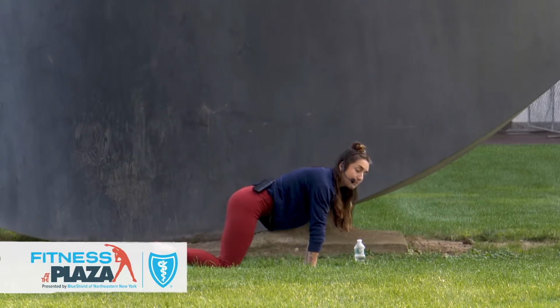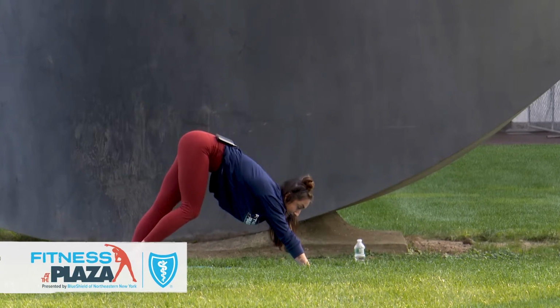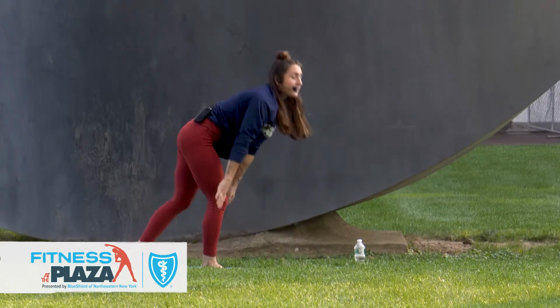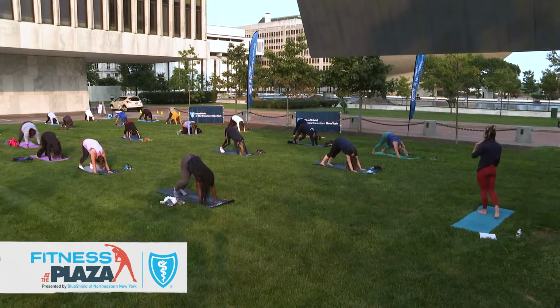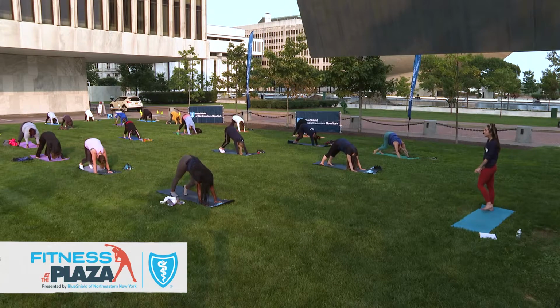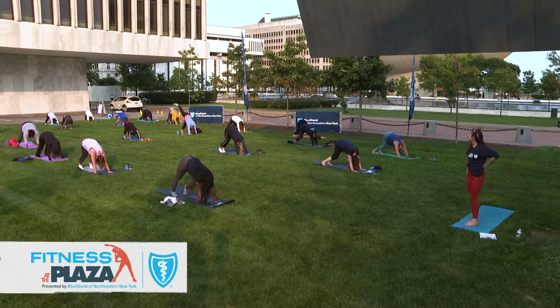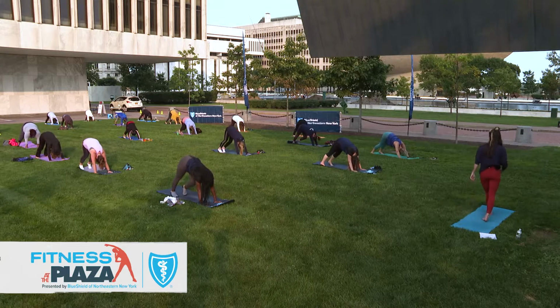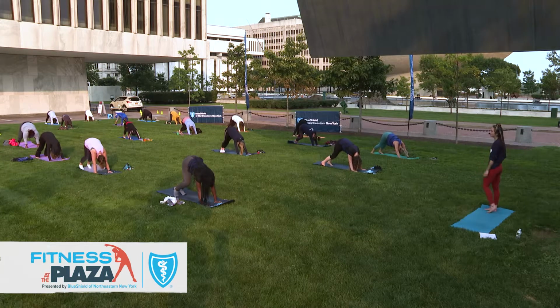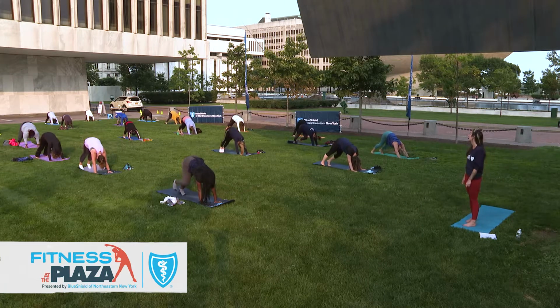Tuck the toes, send the hips up and back, coming into your downward facing dog. You can take a few moments here to pedal out the feet, drawing one heel down toward the mat, then the other. Maybe swaying the hips from side to side a few times, getting comfy here in your down dog. Maybe you start to shake out the legs, release any stagnant energy you may be holding in the body.